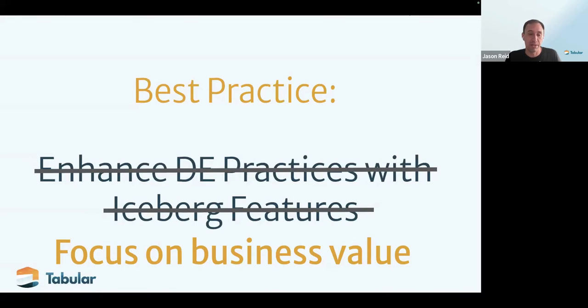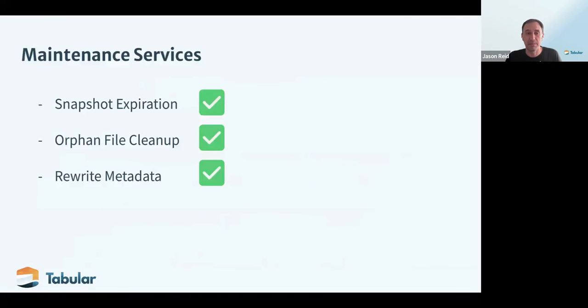These are very low-level things that honestly platforms really should be doing. And we don't need data engineers to spend a lot of time thinking about, are they optimizing the right partitioning scheme? Are they sorting on the right things? Are they clustering on the right keys? Again, we can leverage the catalog to look at read and write patterns for tables and automatically choose the best physical layout for your Iceberg table that's going to minimize the cost as well as maximize the query performance. I'll talk more about that coming up.